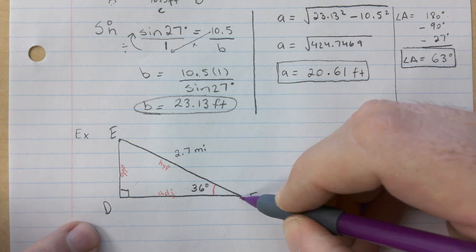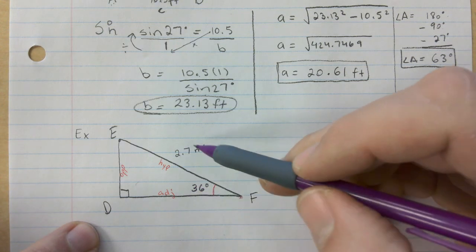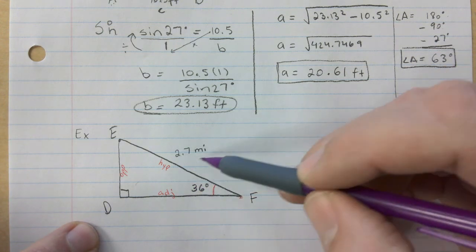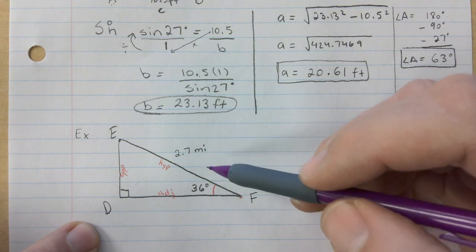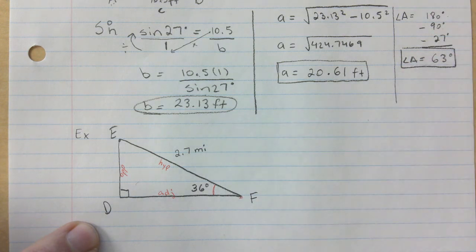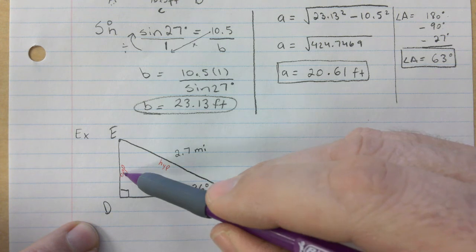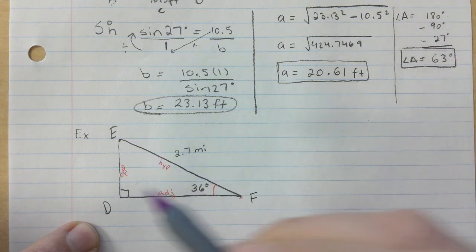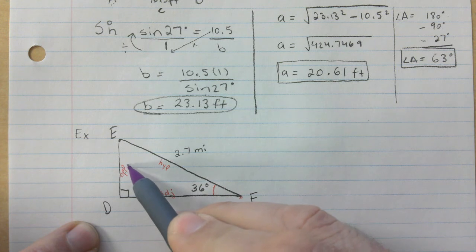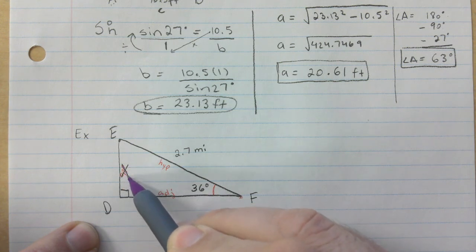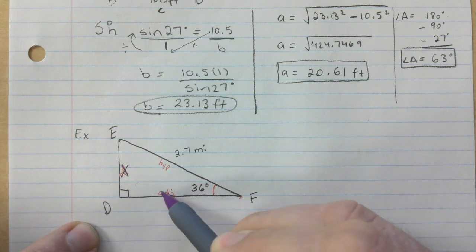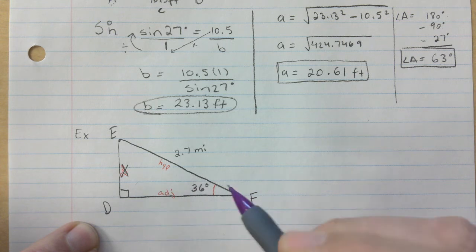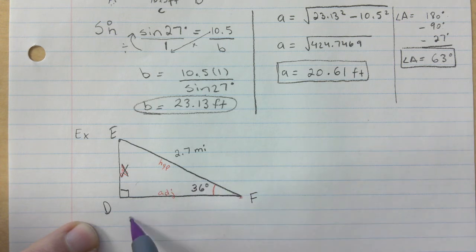Now, which one? You will not cancel out the hypotenuse. I hope you know that you can't cancel out the hypotenuse, right? Because that's the only number that you have. You have to cancel out one of these two here. So let's say you're gonna get rid of this one here. I don't know and don't care about that one right here. So I'm left with A and H, right?